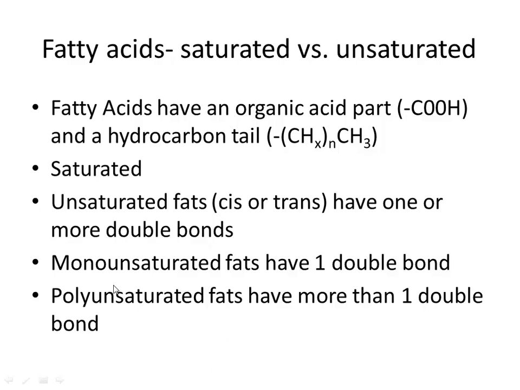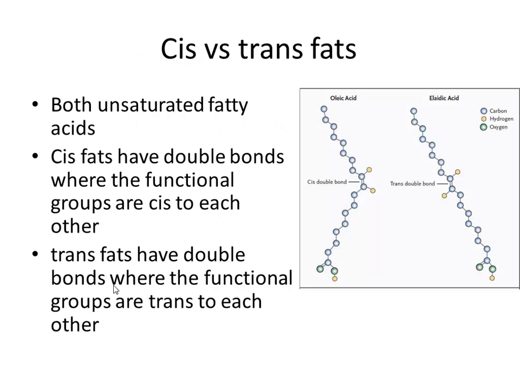You also hear the terms monounsaturated fats and polyunsaturated fats. So monounsaturated have one double bond, poly have more than one double bond. So you can have all sorts of different length chains. The reason why they're so different is because of how that cis-trans isomer can affect the shape of the overall molecule. So oleic acid has a cis double bond here, where you have the groups on the same side, whereas elaidic acid has them on the opposite sides.